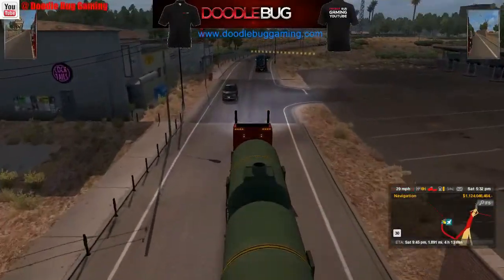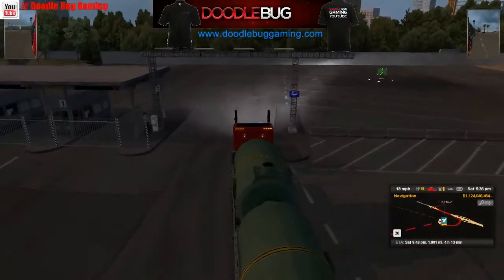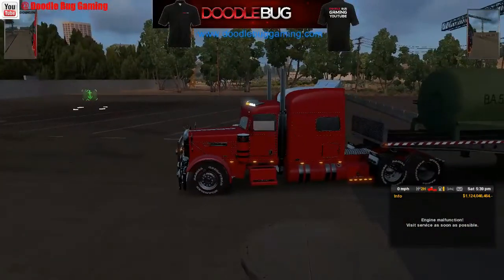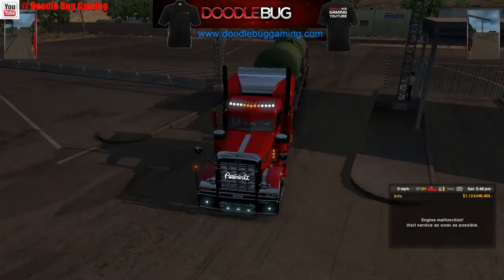Right, this must be the airport. Oh, I ain't going straight across, so in here, I suppose. It's a bit of a weird sort of, no, don't break down here. No. Oh. Bollocks!